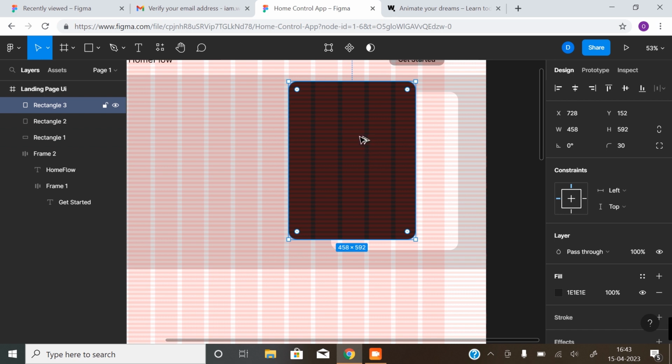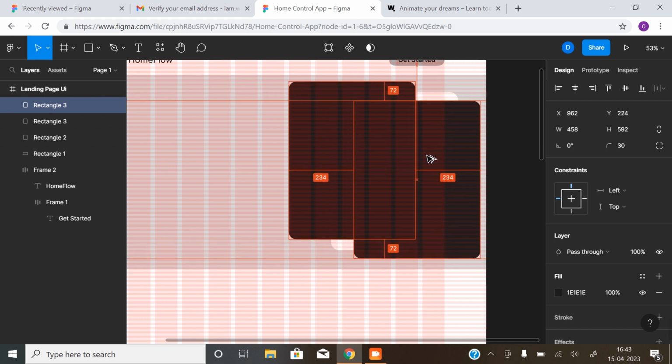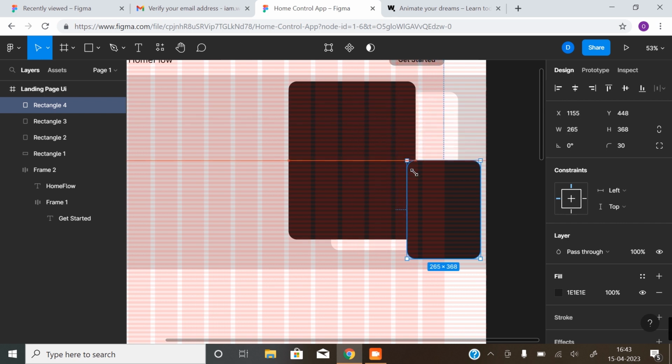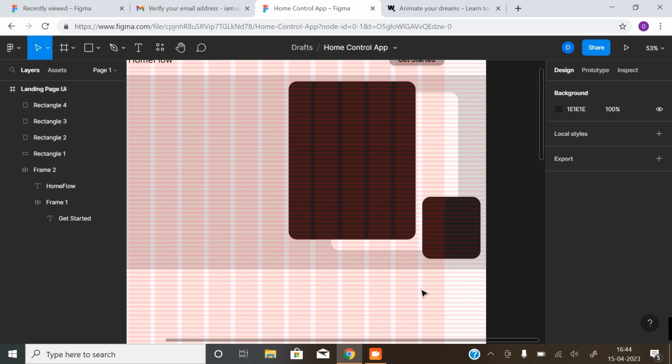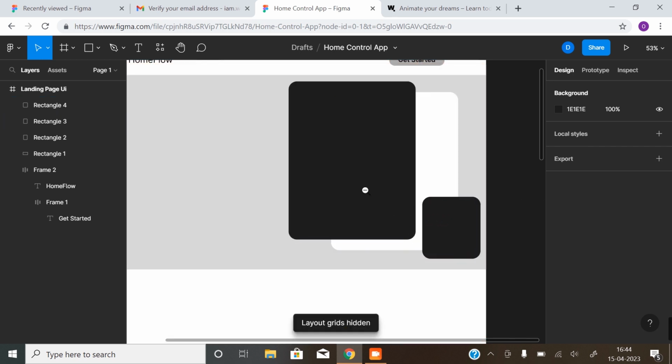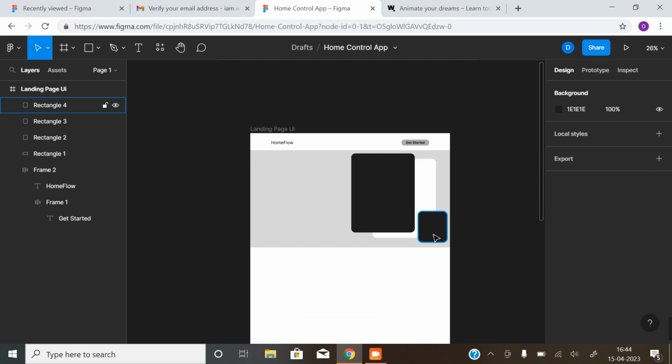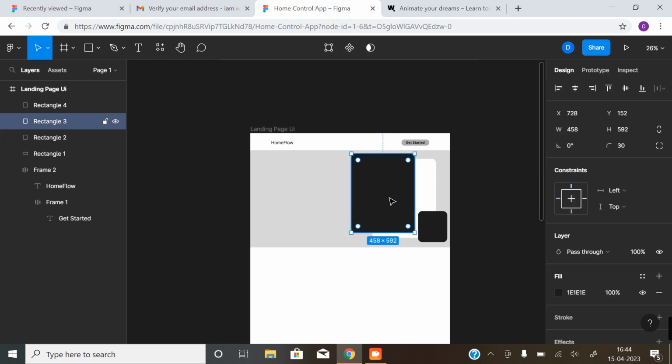So let me just copy this again using Alt, then just reduce this. I'm actually designing this image and reducing it. Okay, I think this is nice. I'm just going to hide the grid now. So press Shift G to hide the grid. This image is not in the grid because it is not relevant. The main image of this design, I'm going to be putting it here.